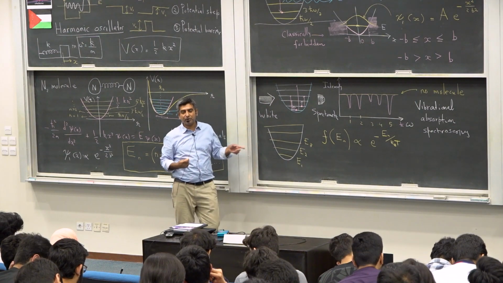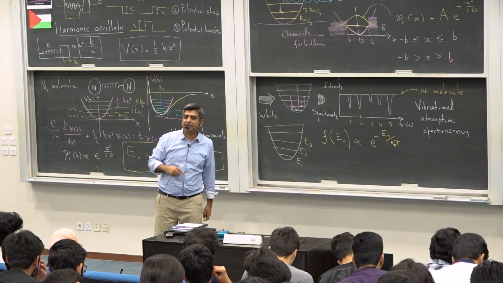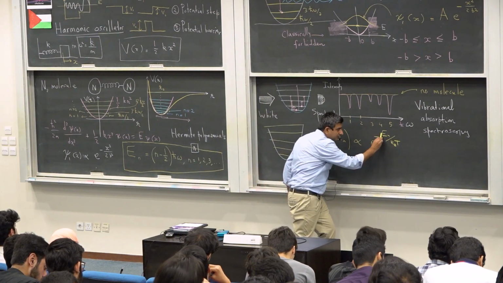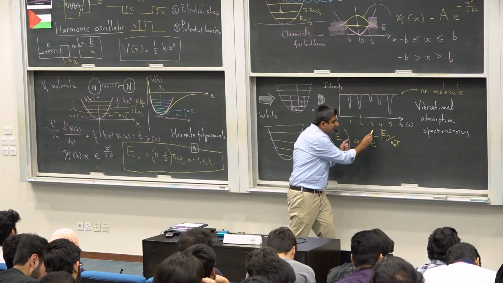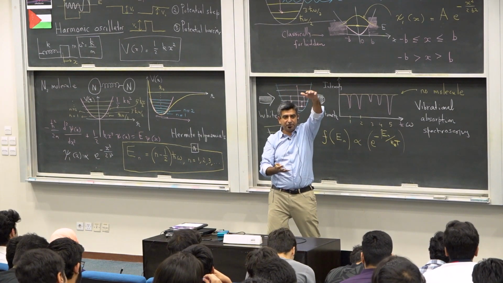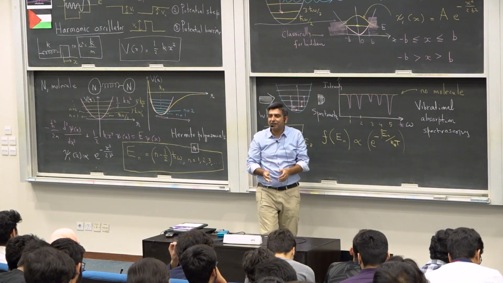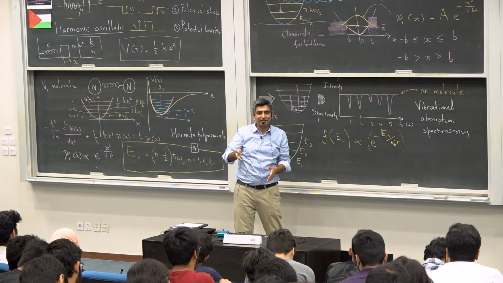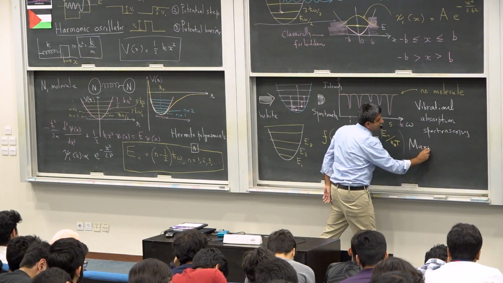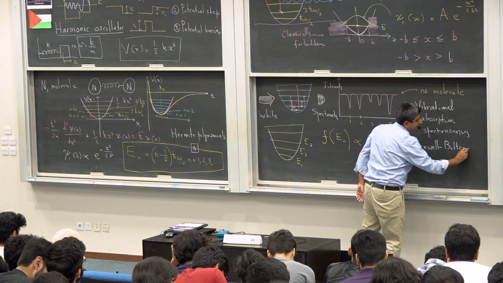Now this is a formula that should be ingrained in your minds, even if you're not a physicist. Higher the energy, this thing goes up, this exponential factor goes down. So higher energy levels are less likely to be populated. Lower energy levels are more likely to be populated. This formula is called the Maxwell-Boltzmann distribution of energies, populations.